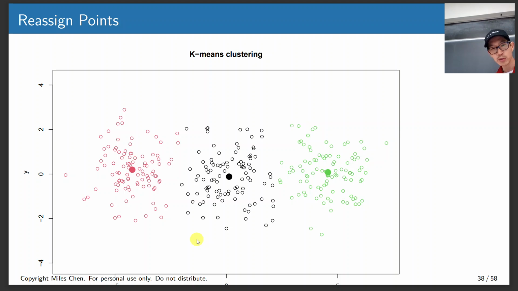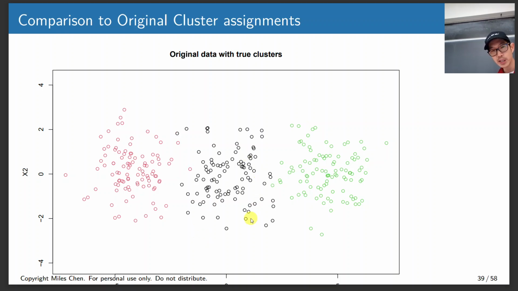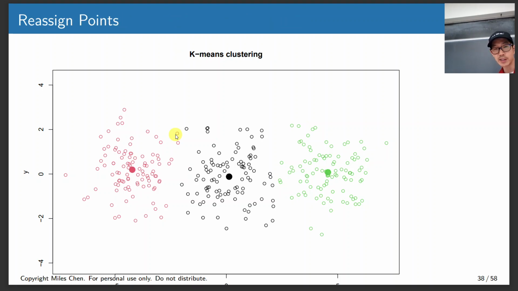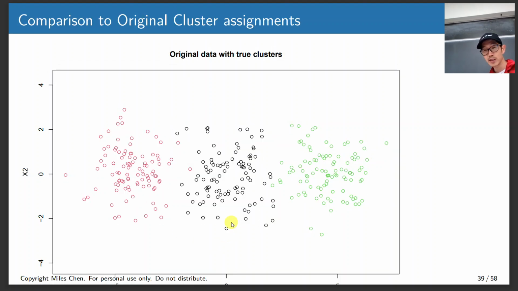If you compare that to the original data, there's a couple of things, like this point was red and this point is black, but after the k-means clustering, this point is black and this point is red. That's fine. The k-means clustering just says if you're using Euclidean distance, this point is actually more similar to this cluster, okay, than it is to the other ones, and I would agree with that, okay. But that's that, okay.